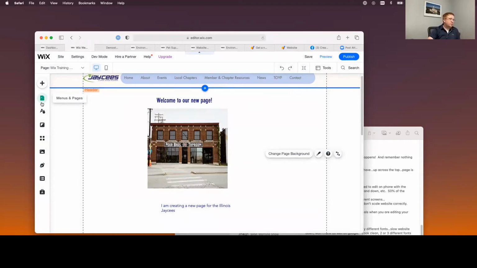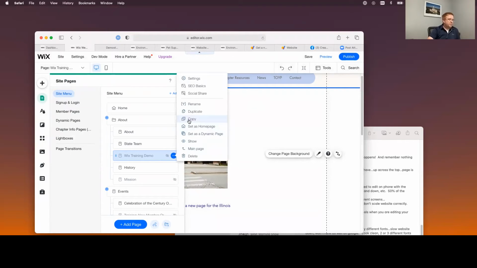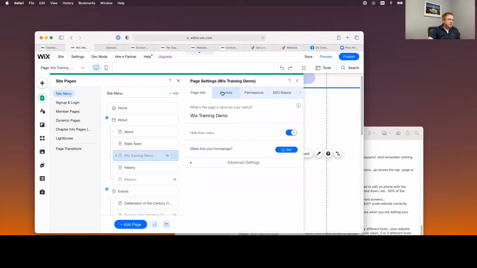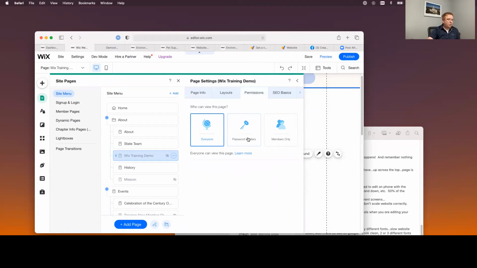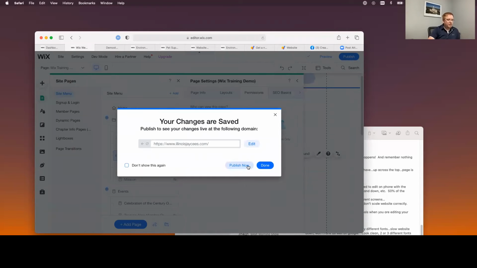Another thing you can do to further protect or limit who can access the site is we go back to edit on here in the settings. You can actually make it where you need a certain password to view this site. So I can say, let's say it's just JC's, just this page, not the entire IllinoisJCs.com, but just the Wix Training 21. You need to know the word JC's as a site password. So I'm going to save this. Then I'm going to publish.